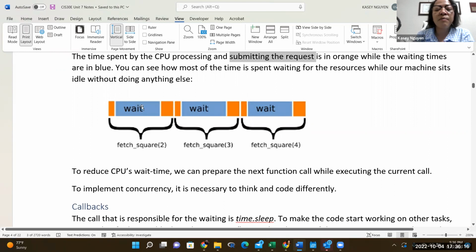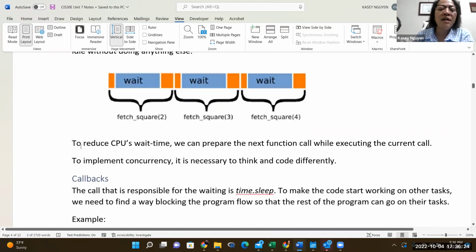So you would put the blue on wait, and then it's going to handle the orange task. Okay, and then it's going to come back and do the blue. So that overall reduced the wait time for the processor. Okay. So concurrency, the main goal in that, is really just to reduce the wait time.